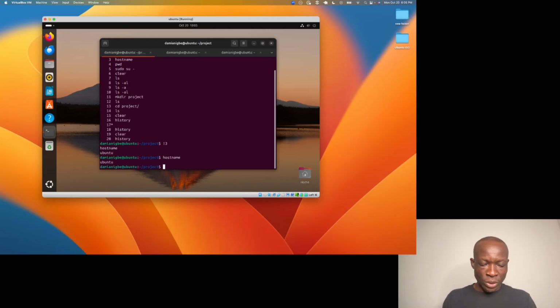I can also do Ctrl R and I want to go to make directory, which is number 11 here. So I can type M. It hasn't found it. Just keep typing M. You see it's found it now. So now I can do mkdir project. But if I repeat that, it's going to give an error because there's already a directory called project1.